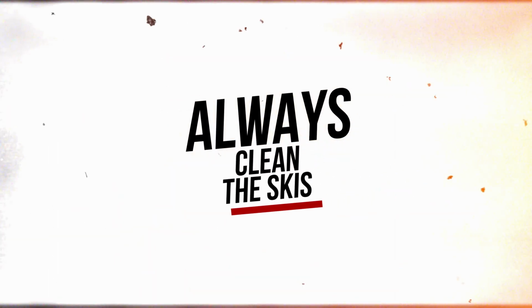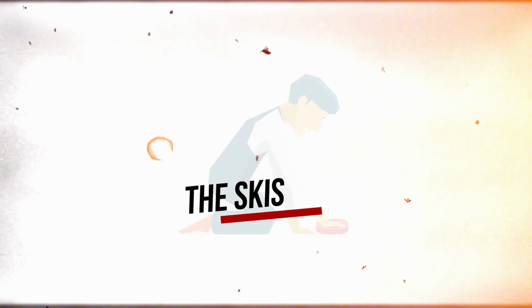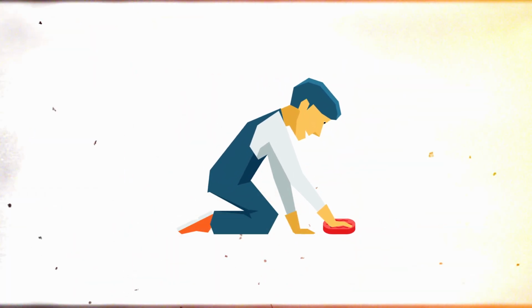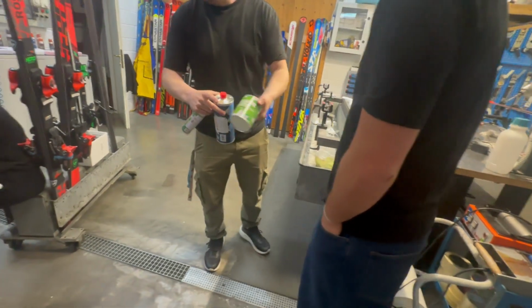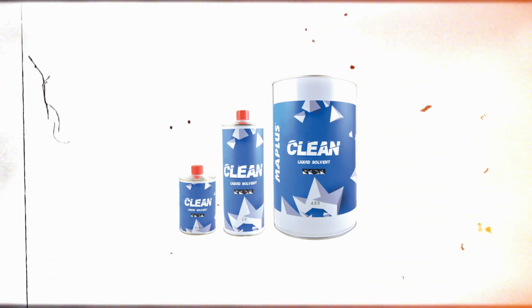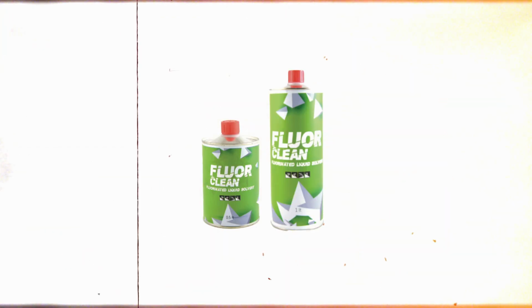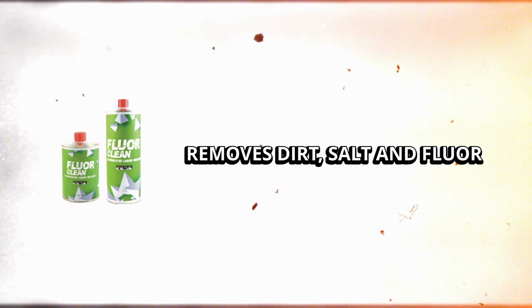Another key point he stresses: a dirty ski is the number one enemy of speed. If you want a fast ski, the base must always be perfectly clean. That's why regular cleaning is essential. Here Angelo introduces 2 specific Maplus products. The Blue Cleaner, designed to remove dirt and salt, and the green cleaner, which removes not only dirt and salt, but also traces of fluorine.